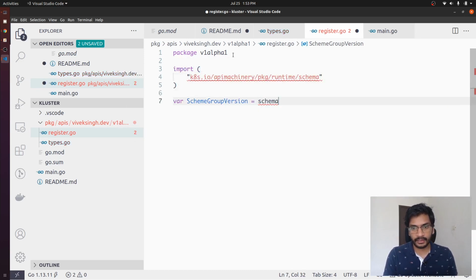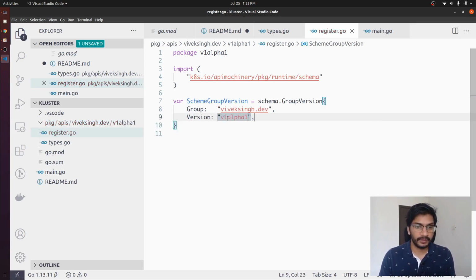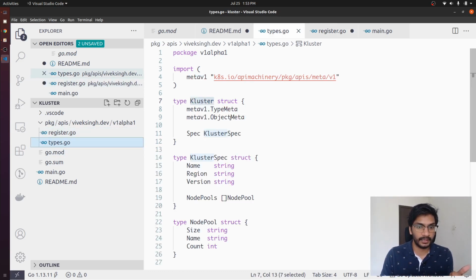And schema.GroupVersion, and we can specify group to be, we know that the group is vivek.dev and version is v1alpha1. Okay, so now that we have specified group version, as soon as this package is loaded, we want to register this particular type.